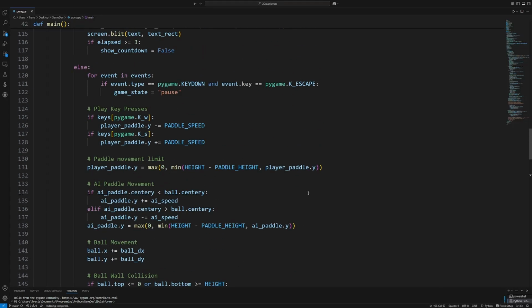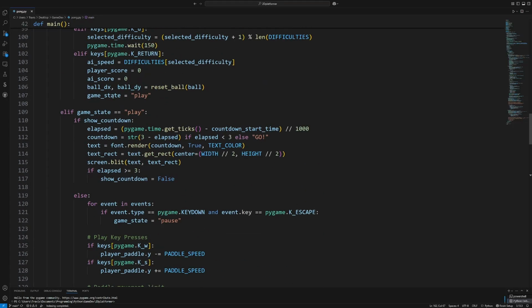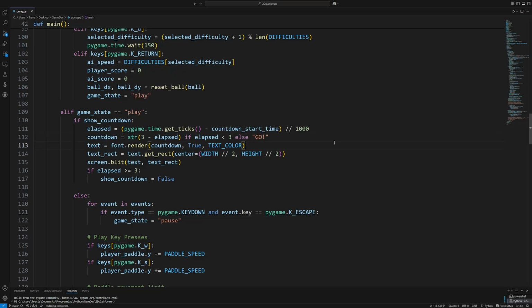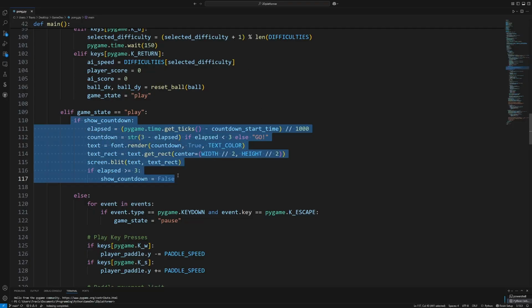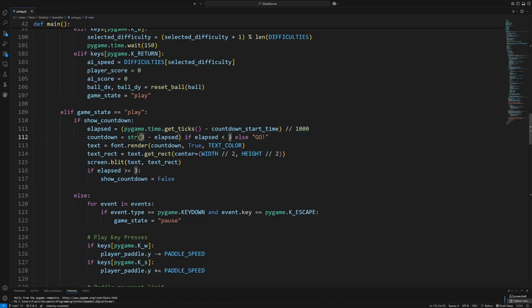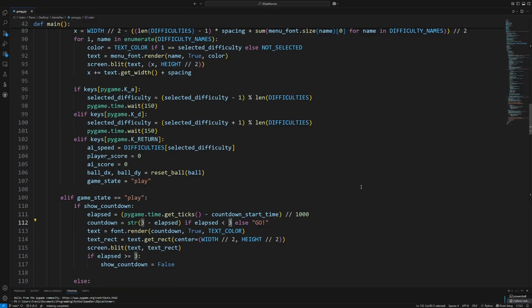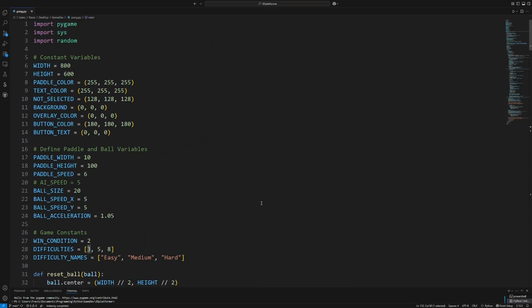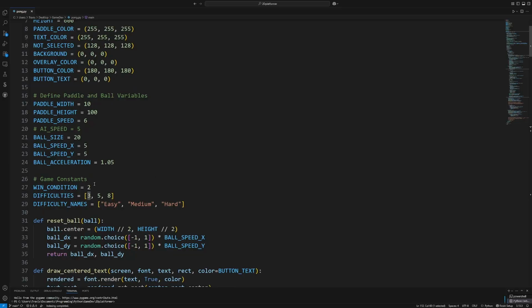So a few things I want to do to spruce this up a little bit. What we've done is, for your countdown, say you wanted to change the timer, say you wanted to give the player 1 second or 5 or 10, you would have to come down, find your countdown, and then change all these numbers manually. And that takes time, not ideal. So what we're going to be doing is we're going to scroll up top, and we're going to be adding a new, in this case, a constant variable. That's easy to find, that's easy to change.